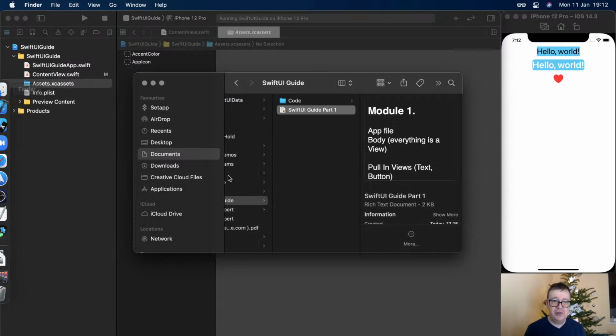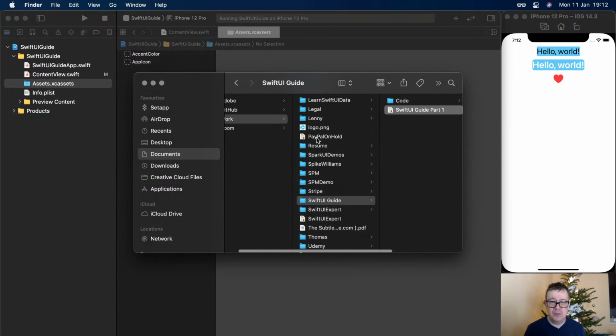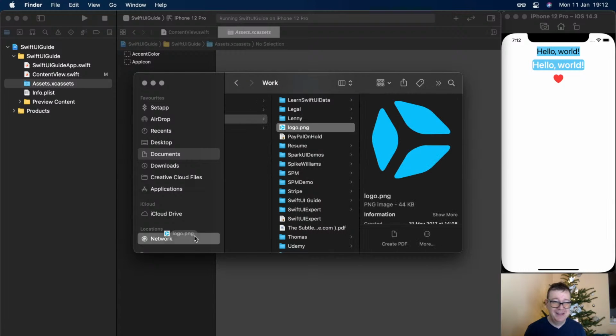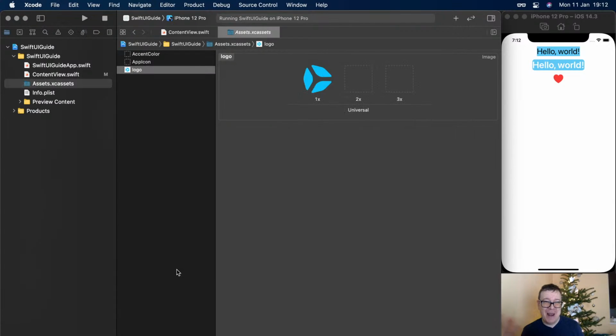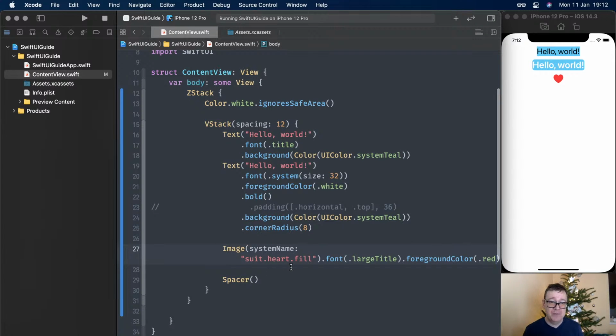And I will choose my very own super cool logo. So this is our Rebeloper logo, if you haven't seen that already thousands of times. And yeah, the main point here is that it's called logo. So let's go back to our content view and let's just start typing again. And I usually add in a space. As you can see, this is kind of one chunk of code and then an image.